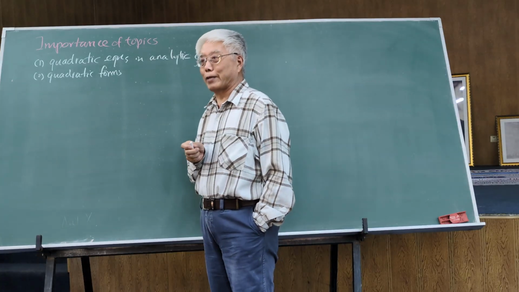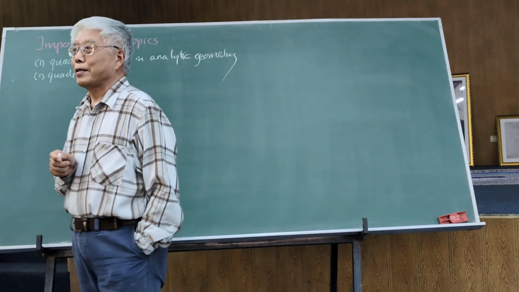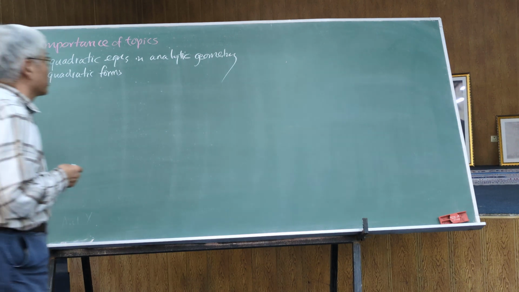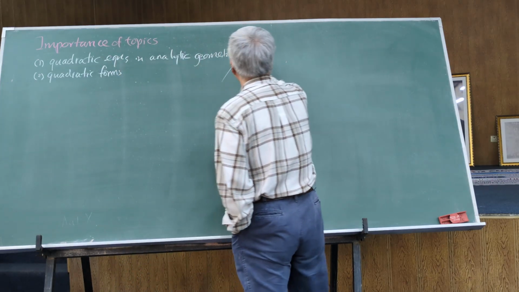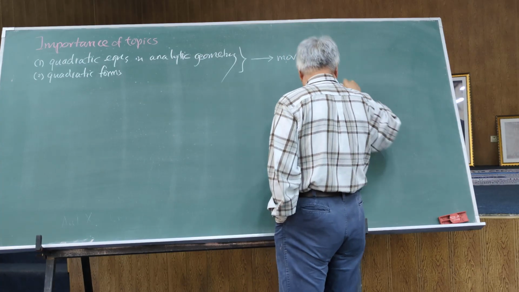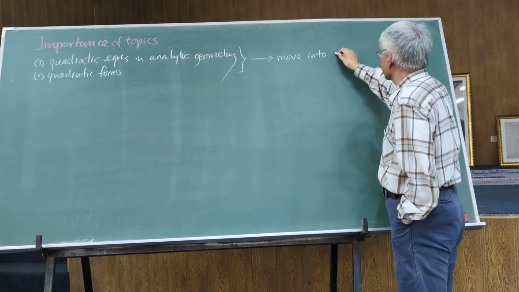Now, what did we talk about last time? Last time we talked about ellipses, hyperbola, and parabola. If they have an equation there, if they're in the Euclidean plane, then they are called conic sections. But we are now moving away from Euclidean spaces. We are moving into other good, nice metric spaces. So these are going to be my topics, which I introduced last time, those questions. These are moving into other nice spaces.